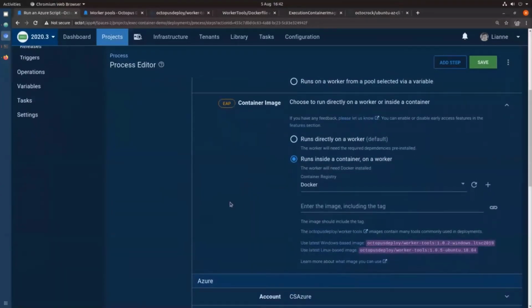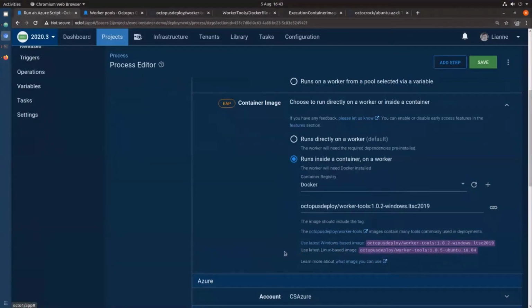So right here, it's pre-filled the container registry because I've only got one registered in my settings. And something Ryan actually pointed out to me down here, the direct links there, which will pre-fill this value here. So it's a really nice shortcut. So where I showed you those Octopus Worker Tools images, you can just click on this. And I think you said, is this dynamic, Ryan?